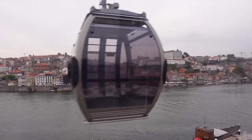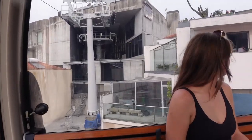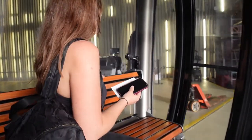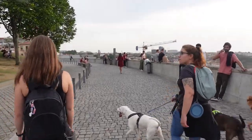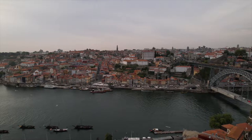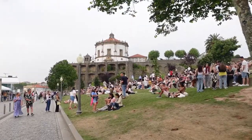That was so fast. It's enclosed and I'm sitting down, so it's not too terrible. We came over here because the best views of the city are from the top of the hill on the opposite side of the Louis I bridge. This city looks beautiful around golden hour and you can't get a much better view than from Jardim do Morro. Jardim do Morro translates to hill garden, so it's basically a public park at the top of the hill.